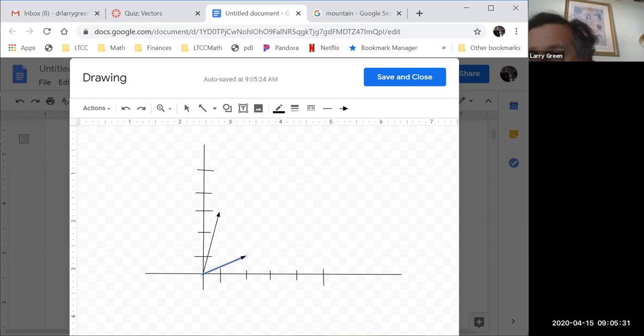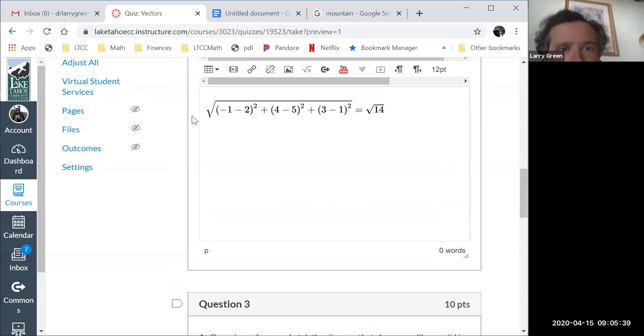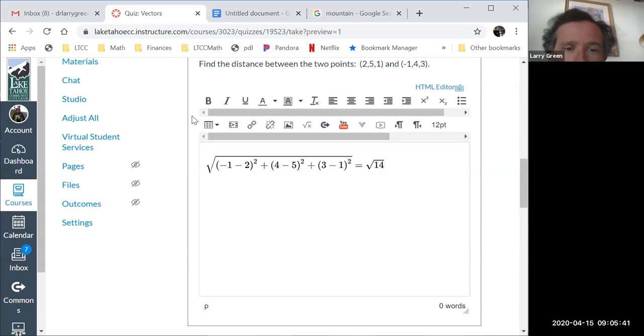let's see, someone said, shouldn't it be root 15? That was probably for the last problem. I might have added wrong in my head, that's possible. If you want me to look at it, I can. Let me double check. So we have 1, and then let's see, 9, 10, 11, 12, 13, 14. No, I think it's 14. Yep, and Victor agrees too, so I'm going to go with 14.